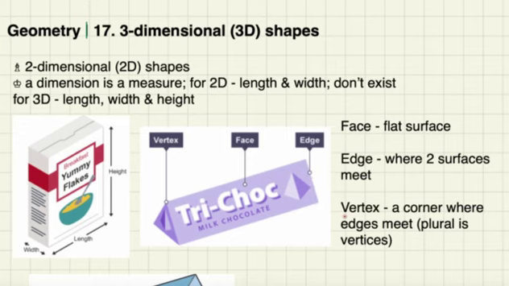And then there's another term which might be new to you. It's called a vertex. And a vertex is a corner where the edges meet. So this, for instance, is a vertex because this is one edge and it's meeting there. That's another edge and it's meeting there. This is a third edge and it's meeting there. So this would be the vertex. Similarly, this would be the vertex. So this edge meets that edge, meets that edge.